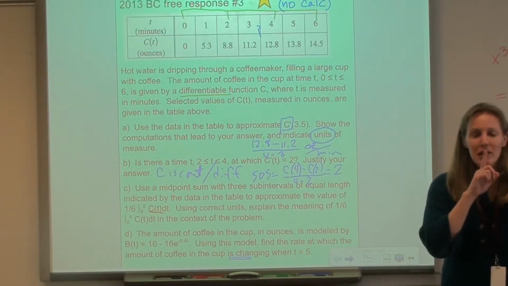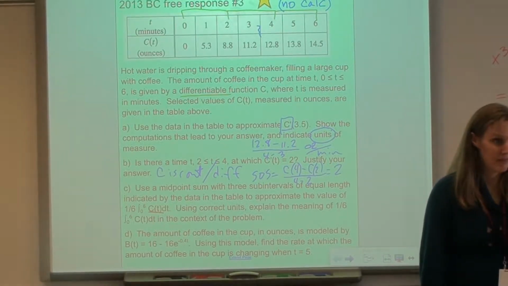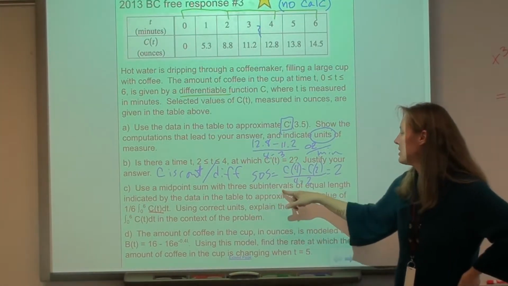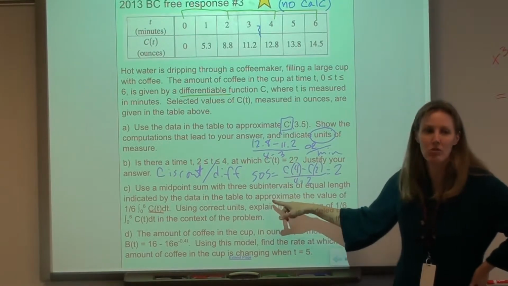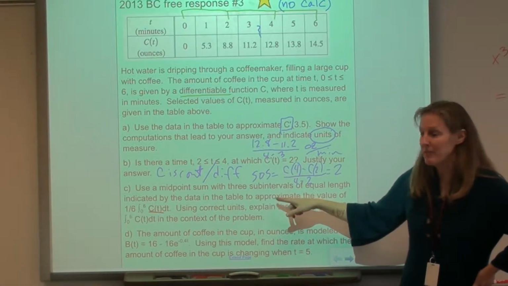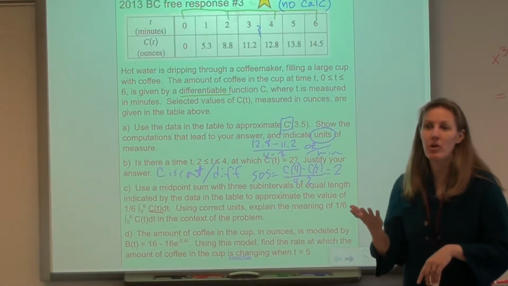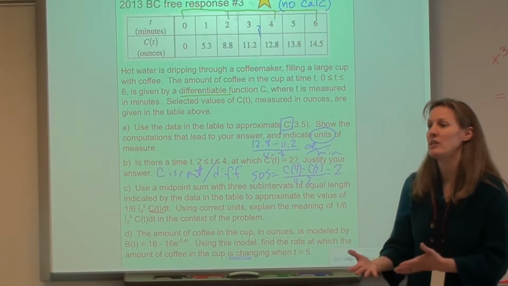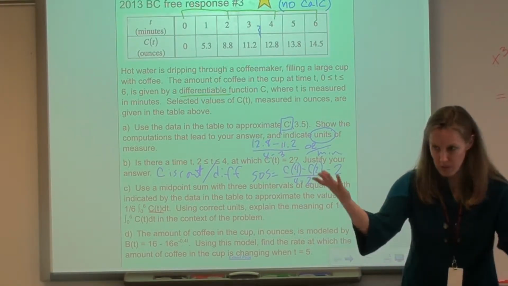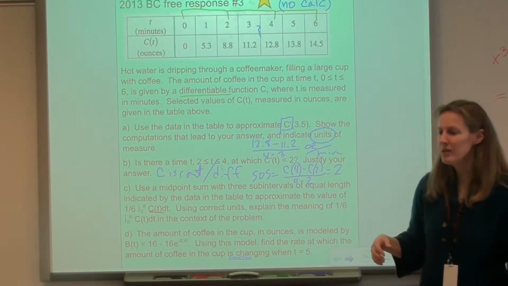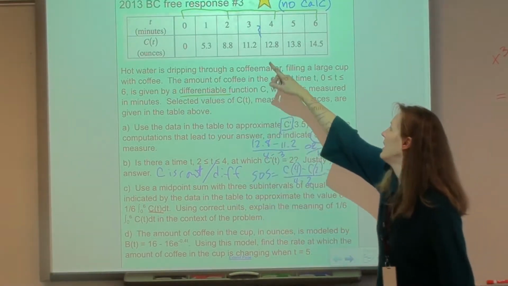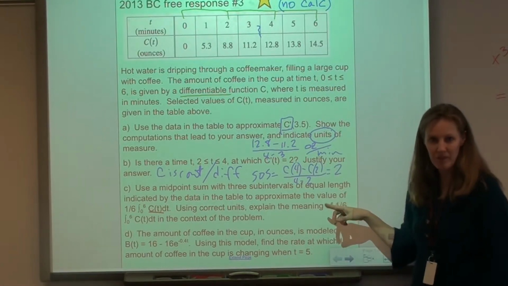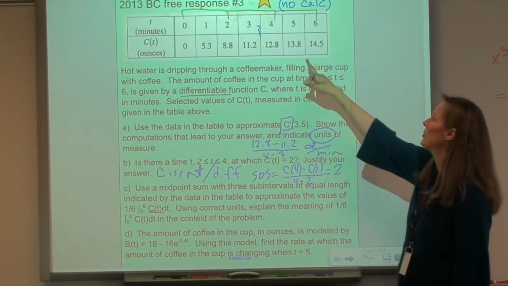Okay, let's talk about midpoint sums. The big discussion today is a midpoint sum with 3 subintervals. 3 subintervals just means 3 rectangles, right? Left, right, and midpoint are all rectangles. The only shapes we approximate with that aren't rectangles are trapezoids, right? So I went ahead and drew the 3 intervals here. They had to be equally spaced, so we're going 0 to 2, 2 to 4, 4 to 6.